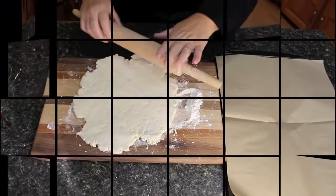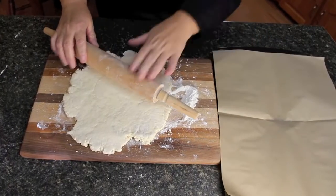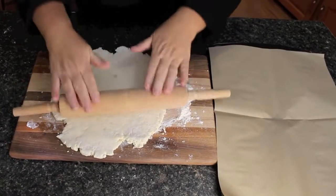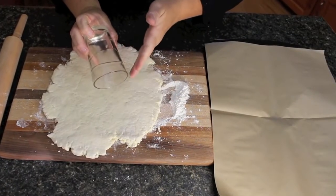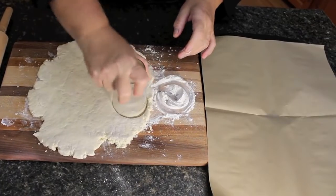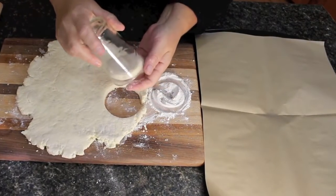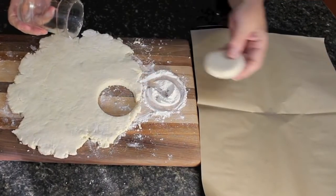And off to the side I've got a piece of parchment paper and my cookie sheet. So you need that to put your biscuits on. I'm going to use the one that's 2.5 inches wide to cut it out. But I'm going to cut out probably a couple of the larger ones, because you could make so many delicious meals out of this. And that's about the size.